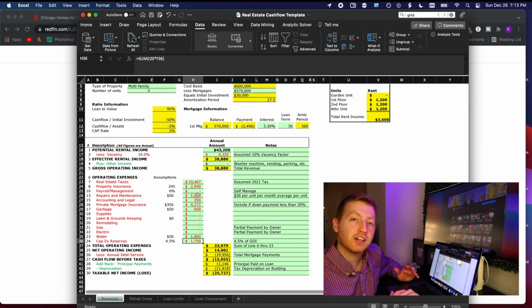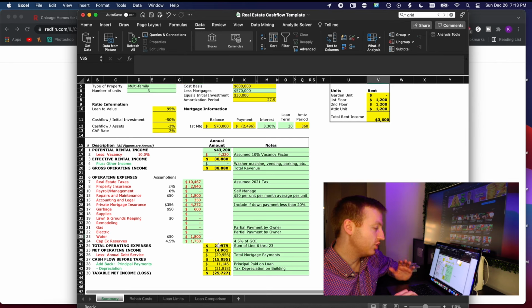About $3,500 are going to go to making sure the property is up to standards and making sure that it's safe for all of our renters to live in. So if you calculate all that, our annual operating expenses for the whole year is just shy of $24,000. So our net operating income, if you subtract the gross operating income minus all the operating expenses we just calculated, we're about just shy of $15,000.